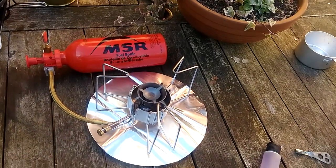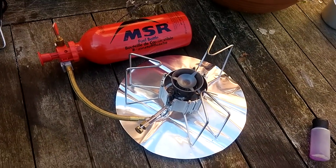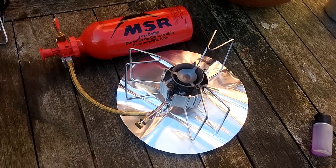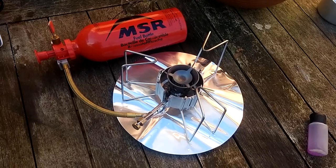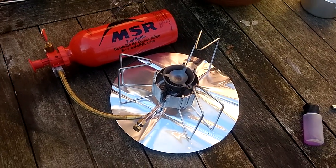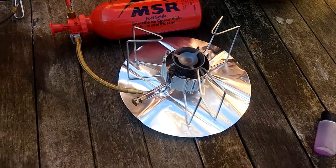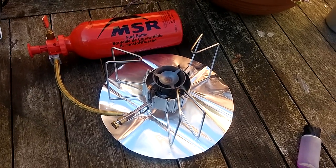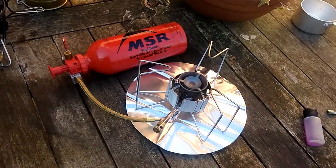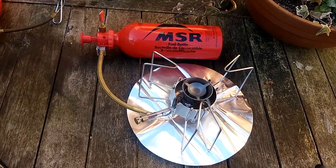I use stainless steel pots, and people go, oh my god, they're heavy. Yes, but your food doesn't get stuck to the bottom every 5 seconds, and the amount of heat that comes off these things just gives poor old aluminium pots a battering. If you get too light a stainless steel pot as well, it will buckle the pot. The pot will just go boom, like if you've got a cheap frying pan or something like that, it will turn that thing into a taco shape pretty quickly. So bear that in mind. They do put out shed loads of heat. Definitely the way forward if you're going to be mounting snow and things like that. So hence you'll see them in the alpine environment.